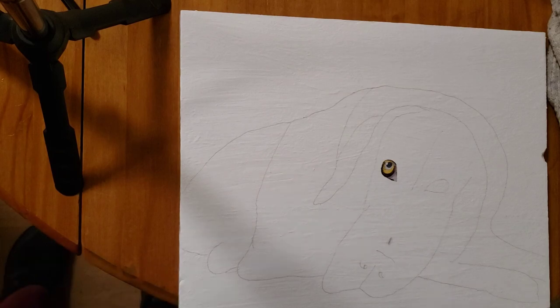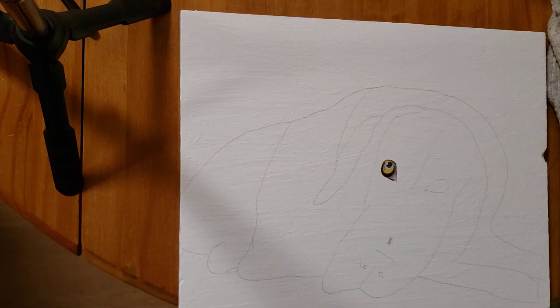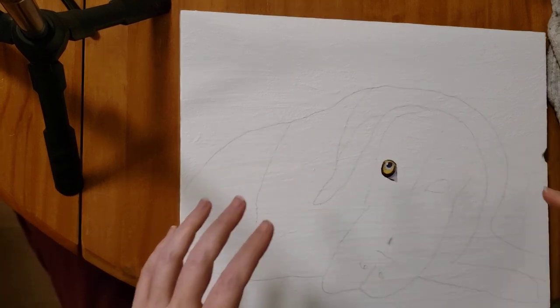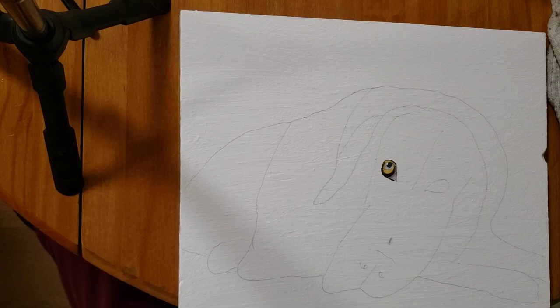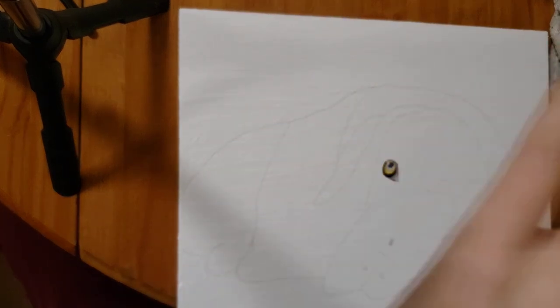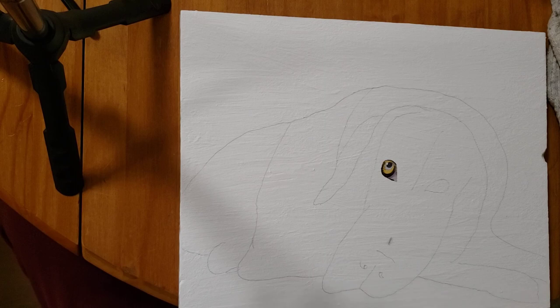Okay, so it does work. I still don't know how to get it so that you will see it right side up. I think I have to have some other equipment to have it come so that it's here. The camera is like, I don't know.